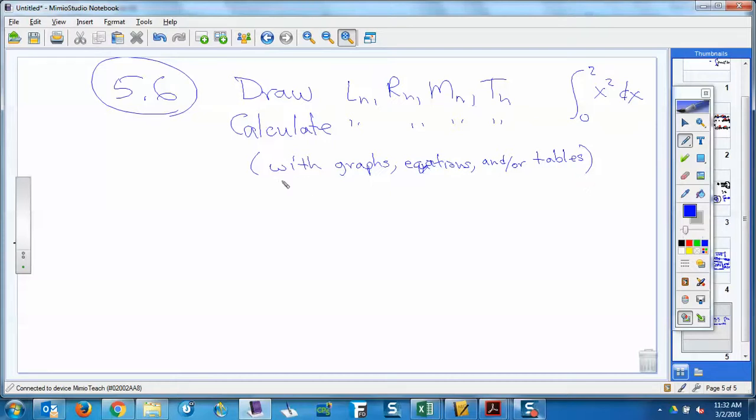We can look at it. So you want to be able to do those with any of those. So probably multiple questions. I don't know how many I'll make you draw, but calculate, probably going to have to do some calculating on a few of them, right? And have to work it out.